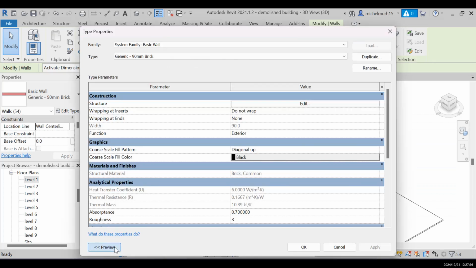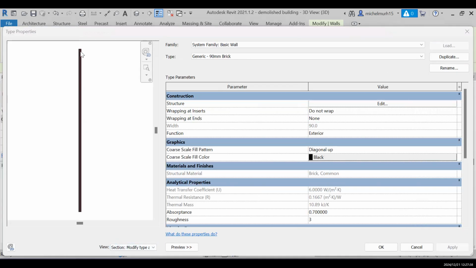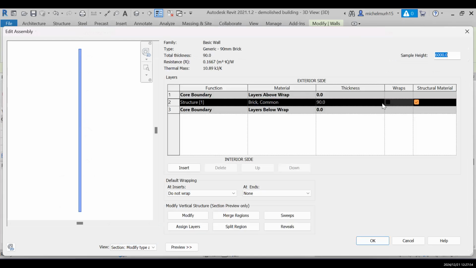Let me preview first of all, so I can see how my wall looks. It looks like this, a little bit of a red color. But I can modify the color by going on structure, and under structure, you can go on the red part, on the value member here. You can click on edit, and you can see I still only have one material, the brick common.